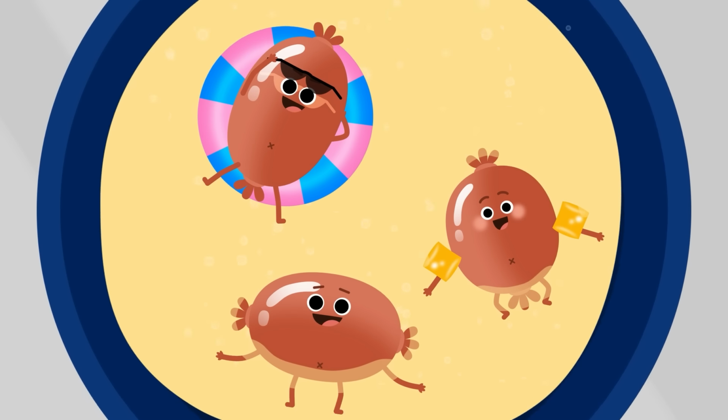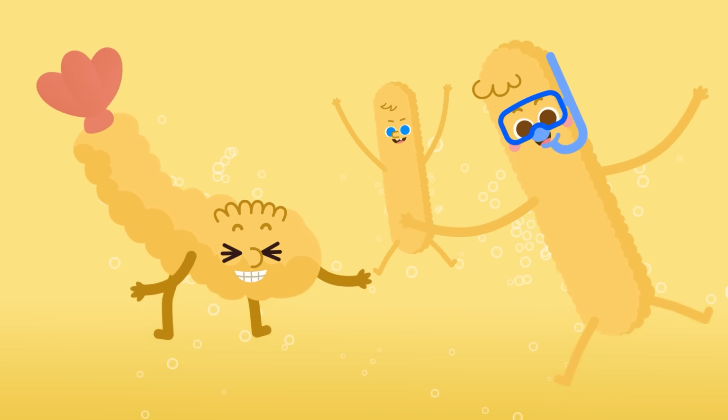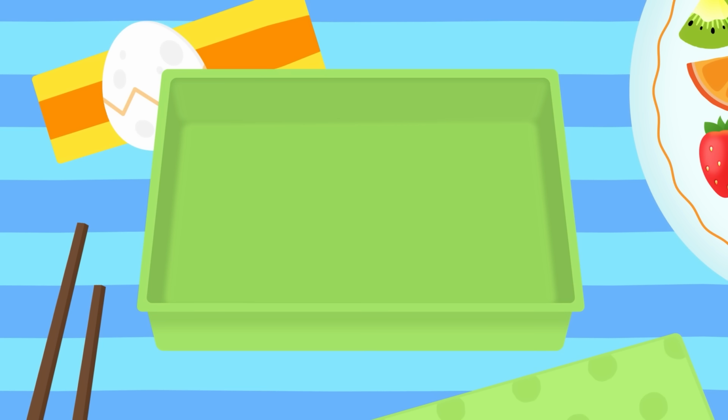Smells delicious! The sausages are getting cooked, too! Don't forget the fried shrimp and cheese sticks! Now, let's start packing! Make the rice round like Gomo's face. The egg garnish goes on top like an eggshell.